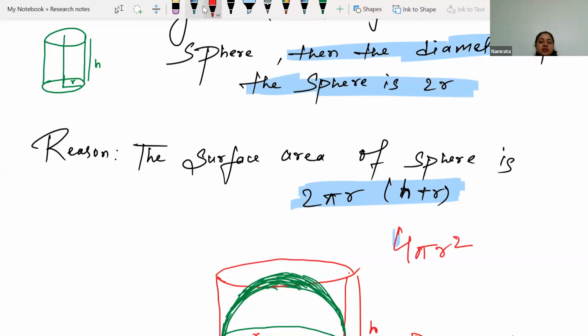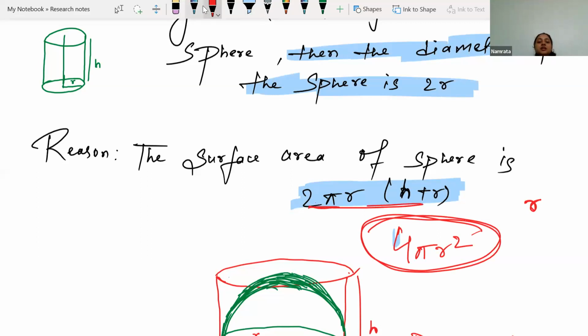Okay. So if the first case is correct, that the radius of the sphere is r only, which is the same as the radius of the cylinder, then the surface area of the sphere we will be able to find by this formula, right? 4 pi r square. Why would we take the formula of the surface area of the cylinder to find the surface area of a sphere? Even if you look at this formula, this is the total surface area of the cylinder, which we don't have to take. Total surface area means curved surface area, the bottom surface area, and the top surface area. That will give us the surface area of this sphere.